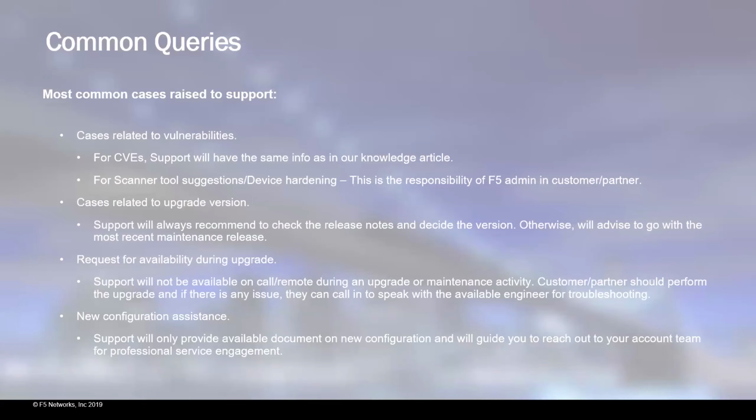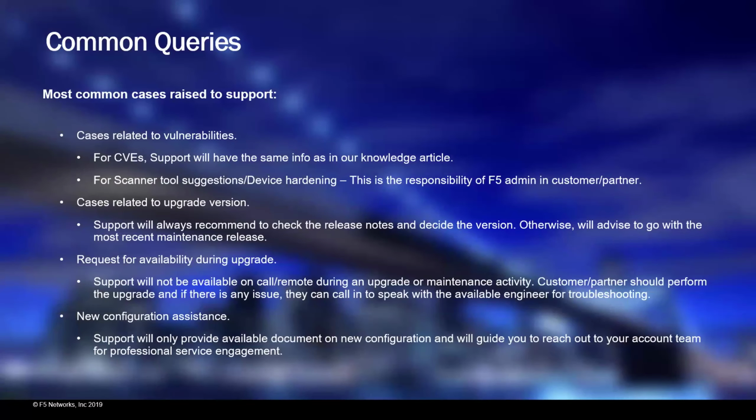So this is my last slide, where there are some common questions raised to support. We have seen it always comes related to vulnerabilities. For CVEs, yes, we will have a knowledge article available. A security advisory will be released for most of the CVEs. Always check the knowledge article for the CVEs, that's the same information even the engineer has. So if you call the engineer and ask what the CVE is and what the mitigation is, we will also guide you to the same knowledge article available on our site.